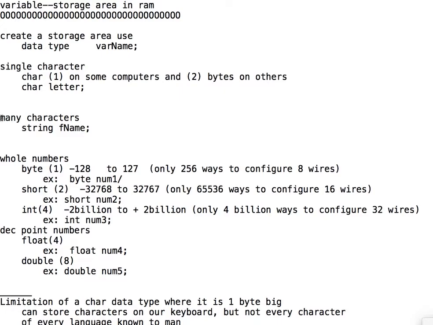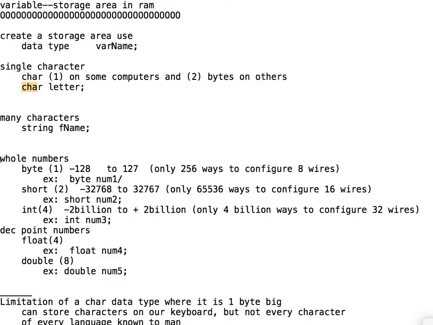Okay, now if you want to have many characters, like you want to ask somebody for their first name, you have to create a variable called, say, fname of type string. And that can be as small or as big as you need it to be. So if you're going to hold Abe, A-B-E, it's going to be so big. And if you're going to hold Nicolarat, it's going to be much bigger. So many characters, you would use a data type called a string. One character, you would use a data type called a char.